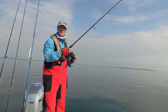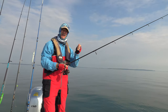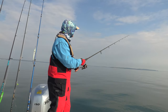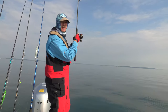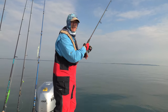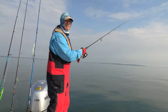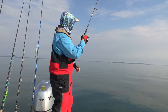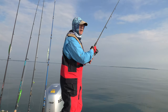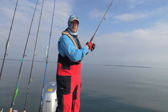So the technique — because there is no drift, if there was a drift we could drop it straight down and just fish vertically. But there is very little drift, so we're going to do the cast and bounce back approach. Let it hit the bottom and just bounce it back, and we're going to work this entire area. I'm running a one-piece seven-foot medium-power rod, 30-pound Thunder Braid, and a 25-pound fluorocarbon leader. That's the rig I'm using today.